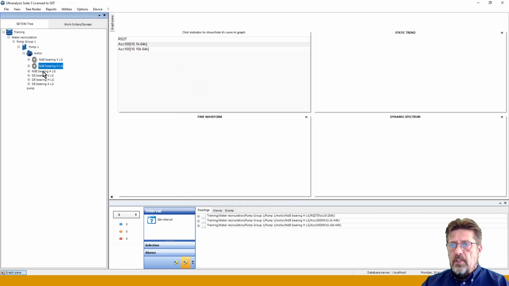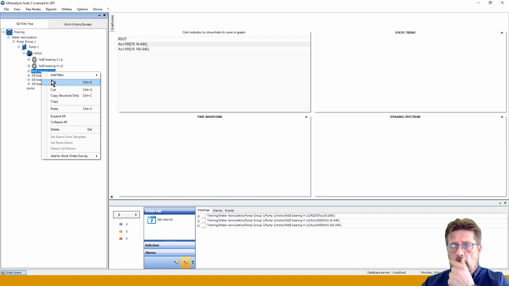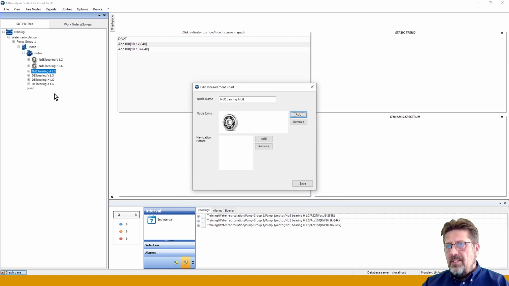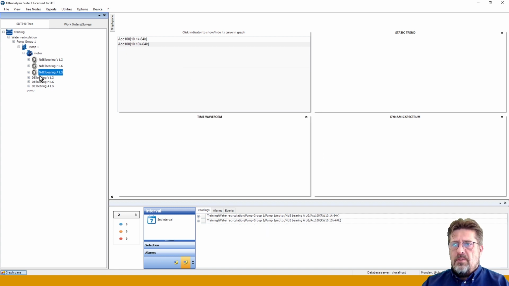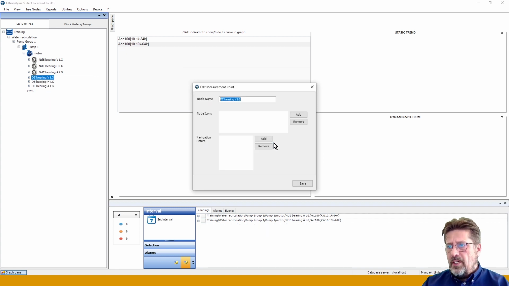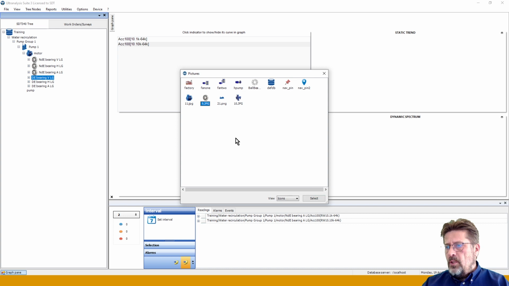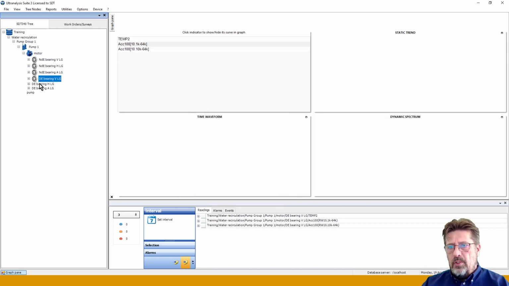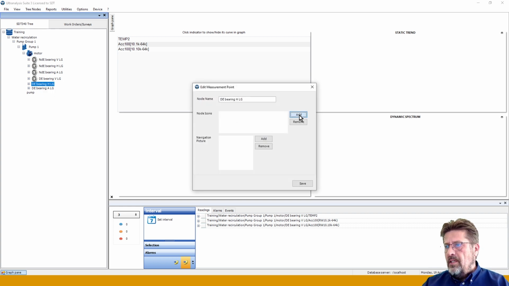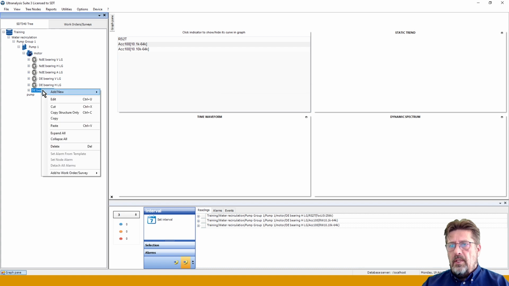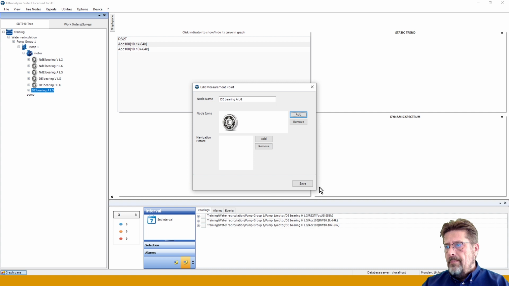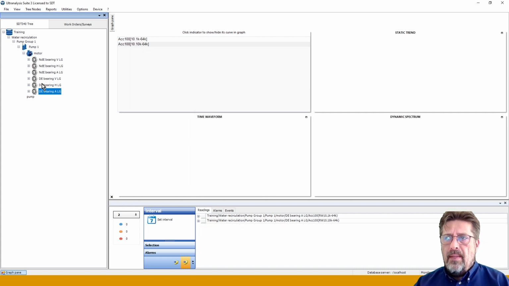Some people are more visual, and sometimes when you are showing other people what you are doing, I notice that they like to see those icons, because then they can visualize what you actually do, especially when we are trying to represent your results to people who are not really involved in condition monitoring but are making some decisions. So this can be quite helpful because people visualize much easier what you are doing. Okay, now we have it all.